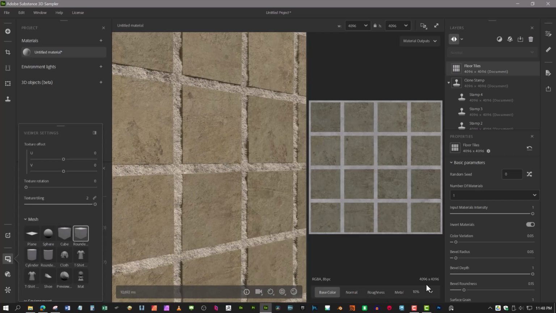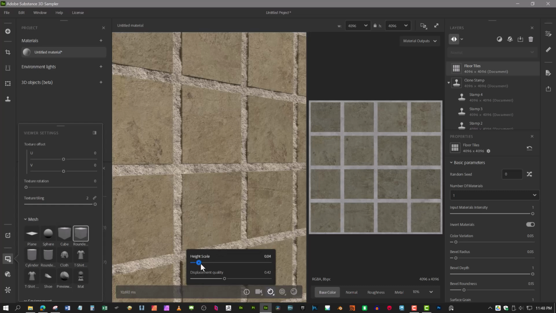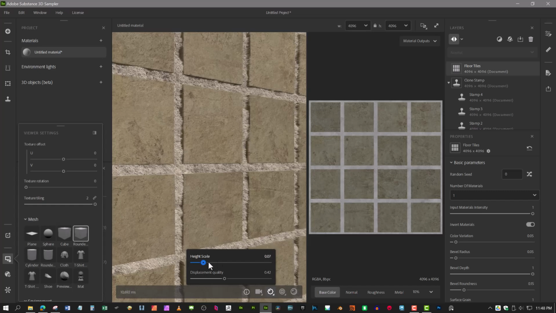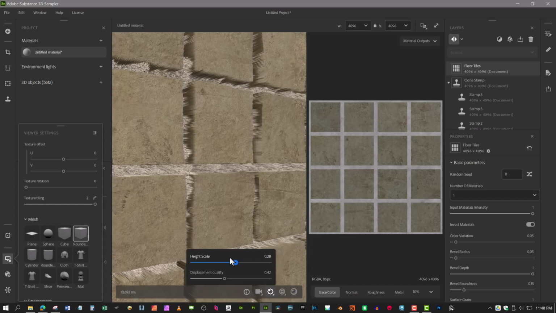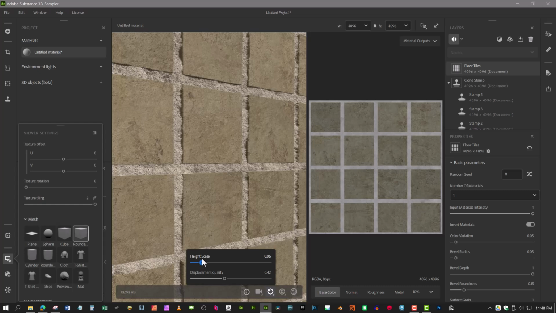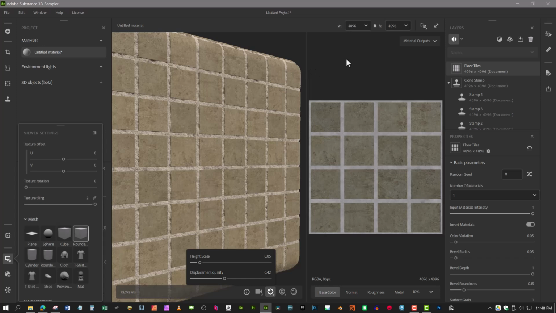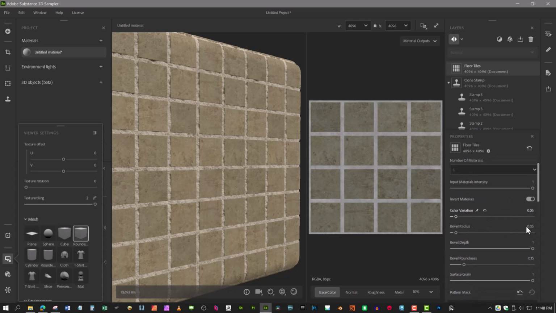If you want to, at this point, you can go in here and say displacement, and you can turn up the quality. That's basically going to make more subdivisions for it to displace, and you can play with the height. This is one of those things where if you go too far, you can see that's not going to look good. So you want to get just what you want, but not too much, because otherwise it's not going to work out right. And then there's a bunch of settings inside of here, so this is kind of fun. And that's why I want to show it before we finish this one off.